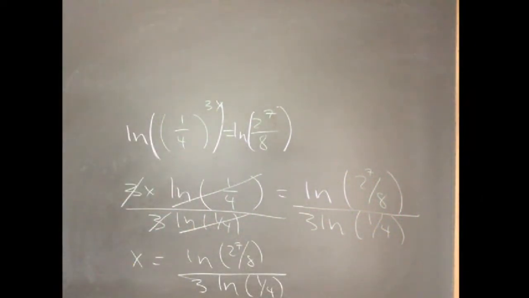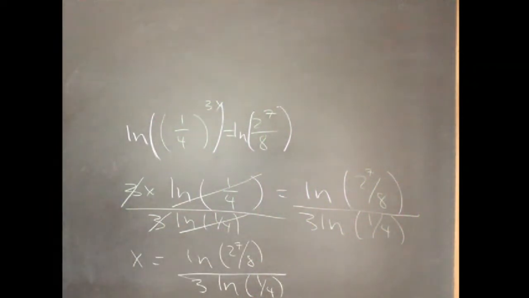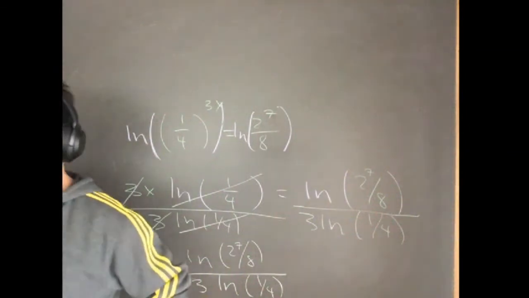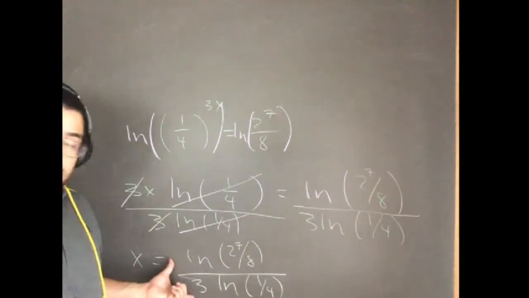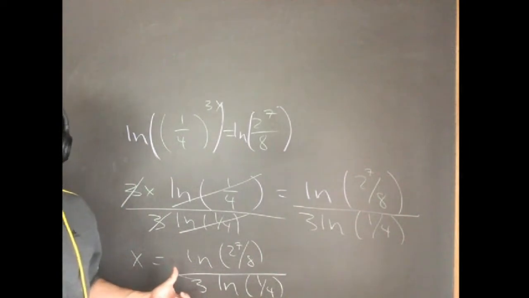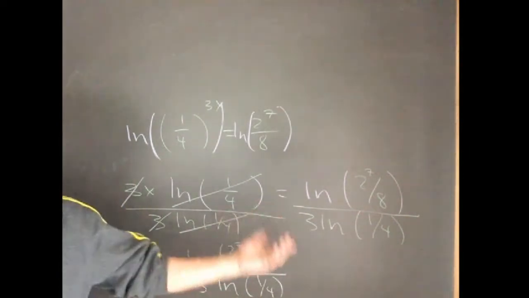This is a terrible way to write the answer, but it's still the answer, right? You could plug this stuff right into a calculator and get out a decimal answer. You'd get negative 0.66666, and then it would just continue on with a bunch of sixes. But if you typed it into Infinity, because Infinity is the calculator itself, it would give you the right answer, right? And this is it.